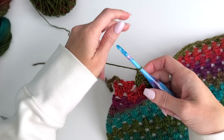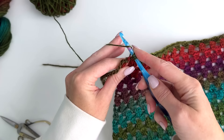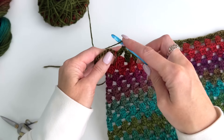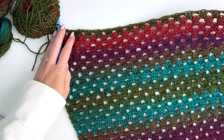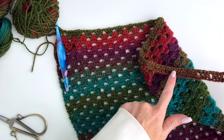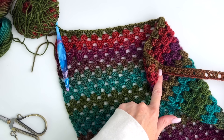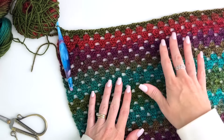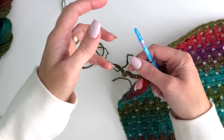We're going to add our cluster to the end. Across the sleeve you should have 17 clusters. Our multiple of four — four times eight is 32 — so as we work across this chain we'll have another 8 clusters. Skip the first chain, chain one, skip the first chain, then work three double crochets in the next three. Chain one, skip a chain, and work a double crochet in the next three. Continue this along the chain.